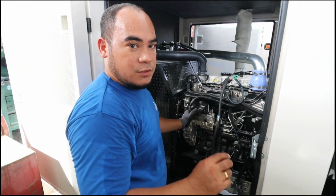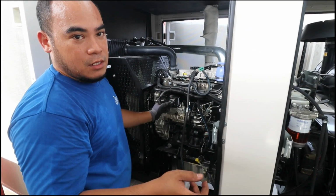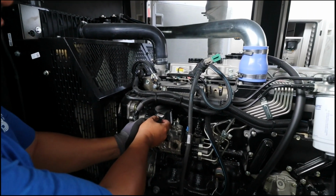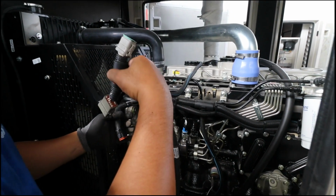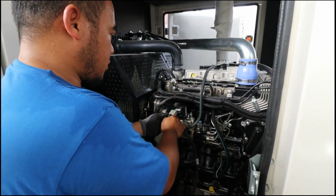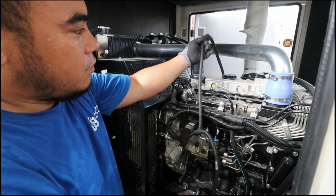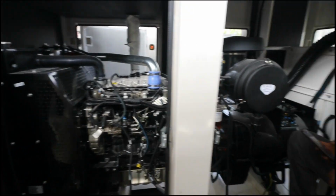Okay guys, this is how we are going to connect our L series connections in order to make the configurations. First you have to remove this connections, and then you have to replace it with this one in order to get our connections to PC. Now this is our supply. We are going to go there and we're going to connect this.